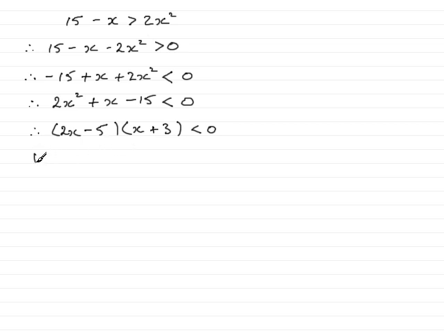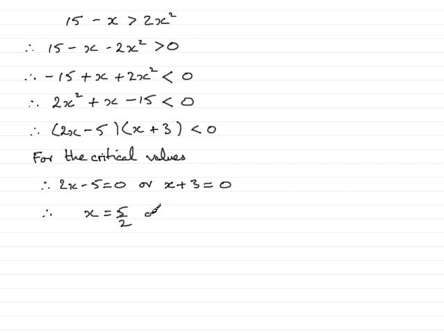Next, as usual, we find the critical values. So for the critical values, what we have is that it's when 2x minus 5 times x plus 3 equals 0. That would be when 2x minus 5 equals 0, or the other factor, x plus 3 equals 0. And to solve this, those critical values would be x equals 5 over 2. If we just rearrange that one. And if we rearrange the next one, x is clearly negative 3.